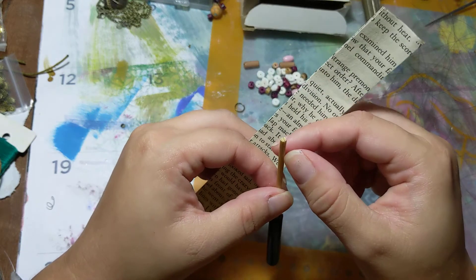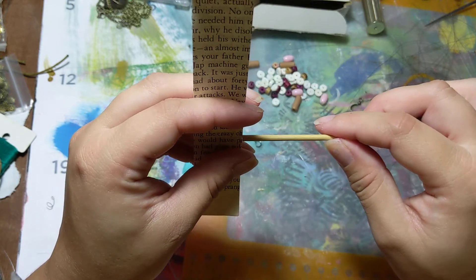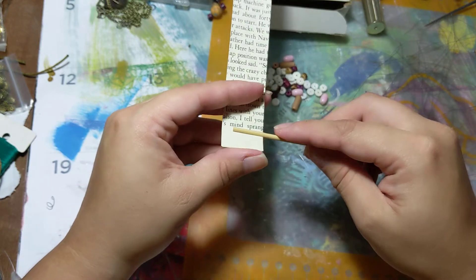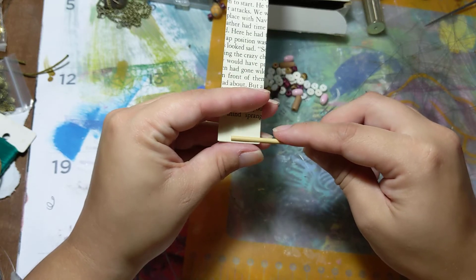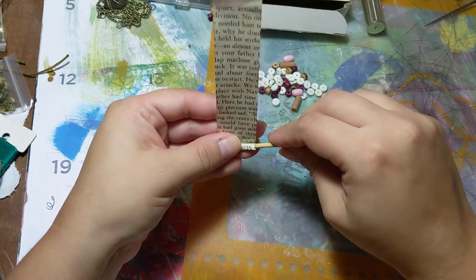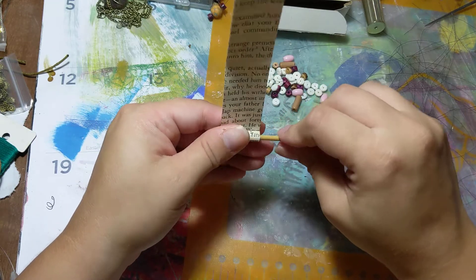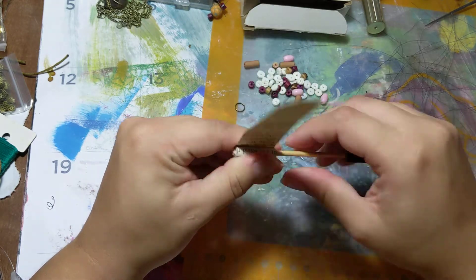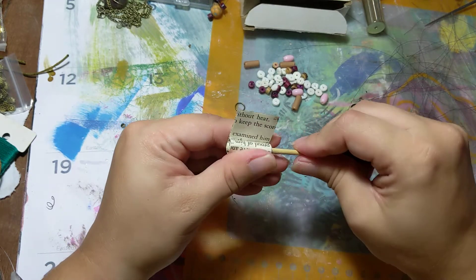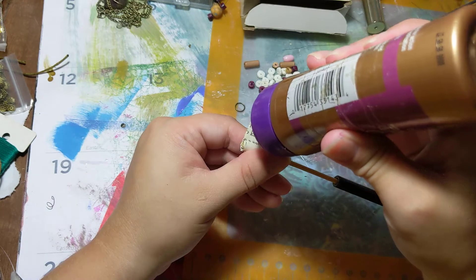This is my little bead roller — you can look up how to make one online. I took a box knife and cut a bamboo dowel in half, then carefully cut a slit in it. You take the paper and go all the way down. I cannot take credit for this idea — I did get it from YouTube. These pages are from Reader's Digest, so they're kind of wonky when they roll, but I use them anyway because for what I'm doing they're not going to be a focal point, so if they're a little weird it adds excitement and interest.